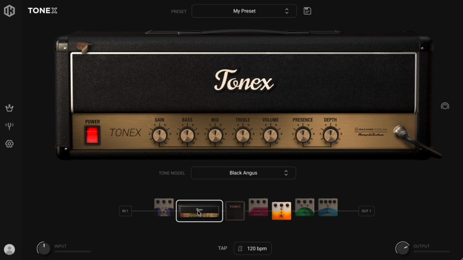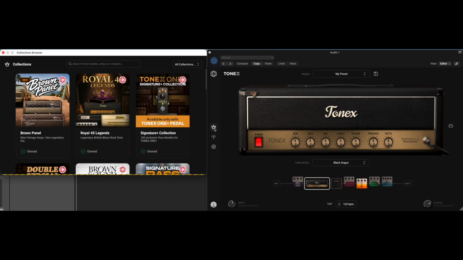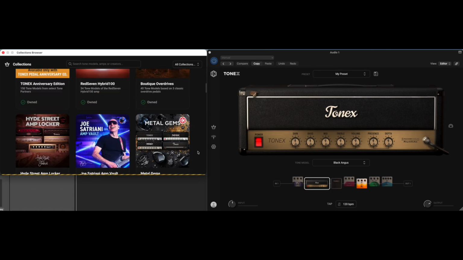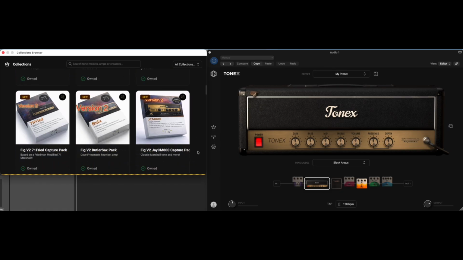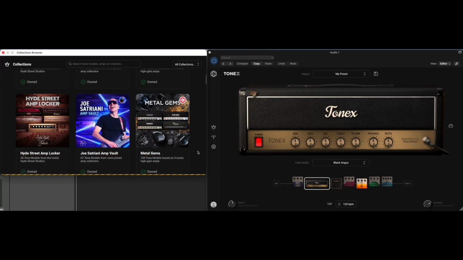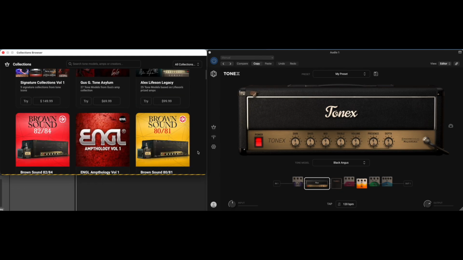Before, you would have a menu here about the collections that you own and whatnot. Now on the left, if you click this crown, you get all the collections, and you see the ones that you own and all the other ones that are available. So I believe you could just purchase it right from there. Just click on it and buy. Anyway, you could see the price for that particular collection.